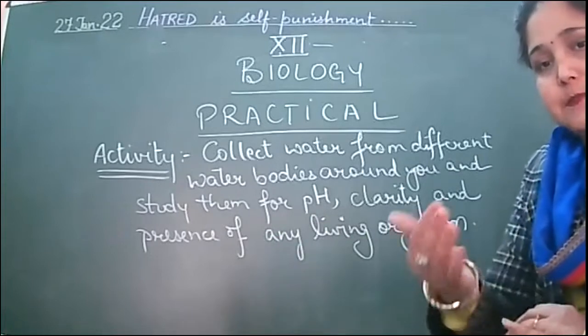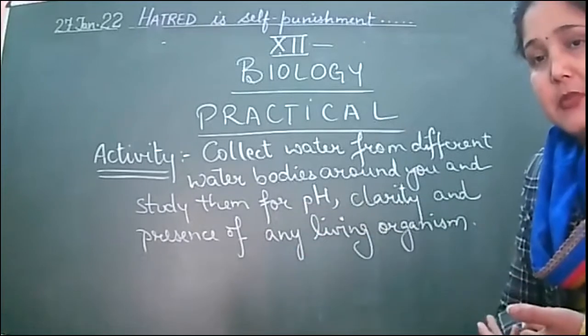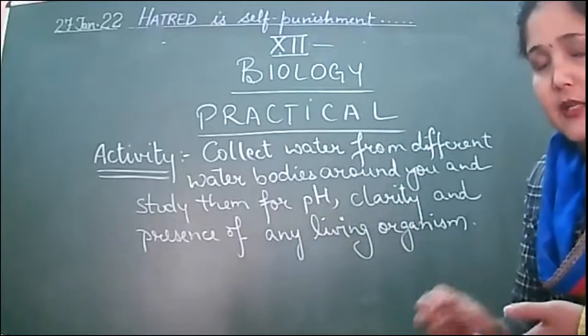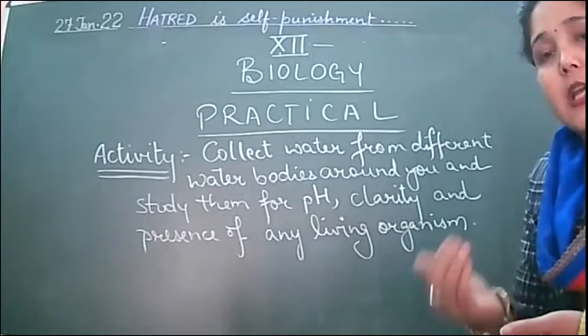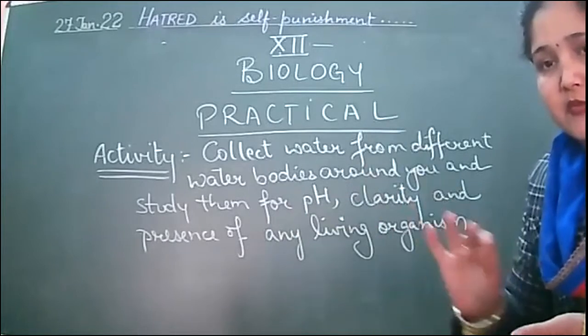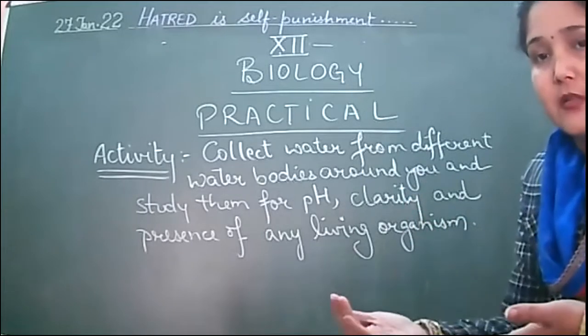What do we do for slides? That is the same method you will be seeing in the video also. We simply take a collection from the water sample. If the sediments are there, we take those sediments in concentrated form. If there are no sediments, then simply the water sample as a whole, with the help of a dropper, is placed over the slide, placing a cover slip, and viewing it under the microscope.